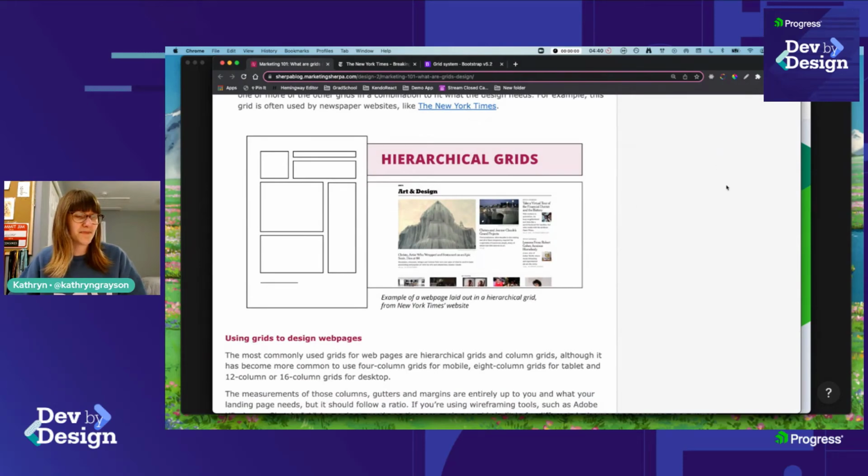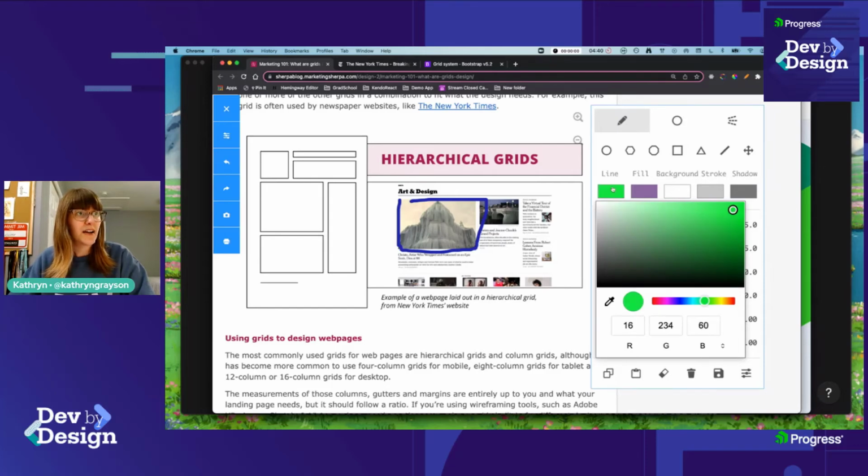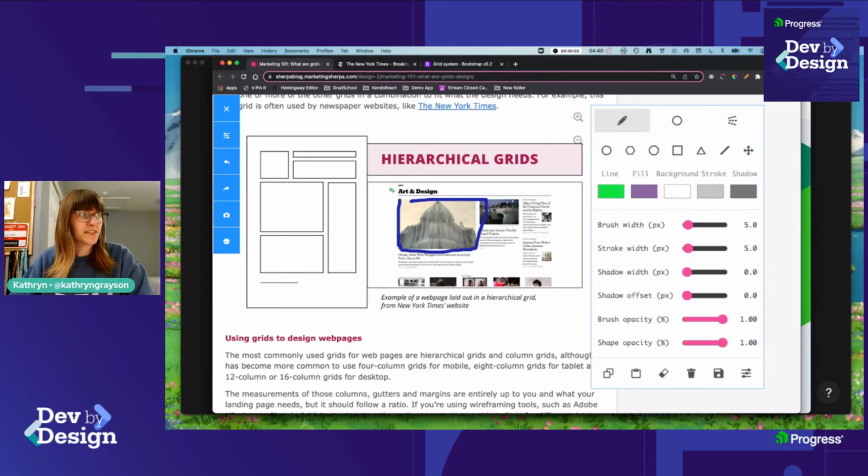The last type of grid is a hierarchical grid. We've talked a little bit about visual hierarchy on this show before, and we can see some of that here. Our eyes go here first because it's the biggest, and it's where our eyes start to skim the page. For those of you that haven't tuned in before, it's really nice to know the way that our eyes break down a page.